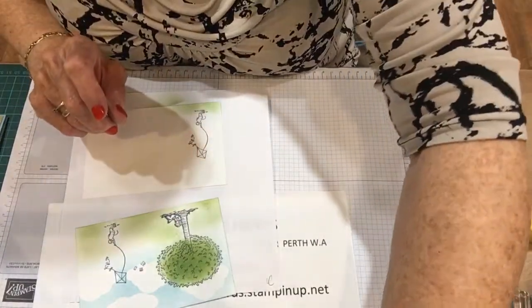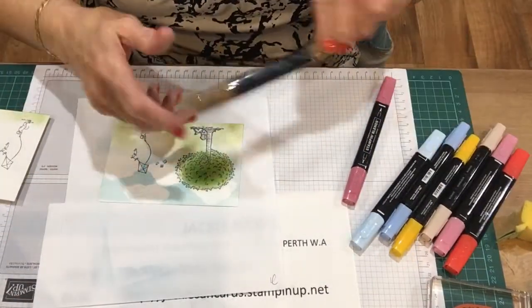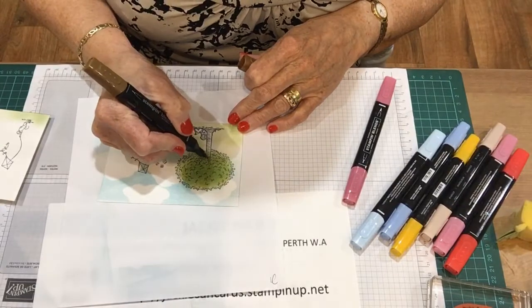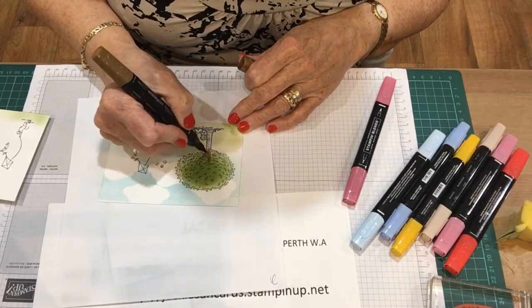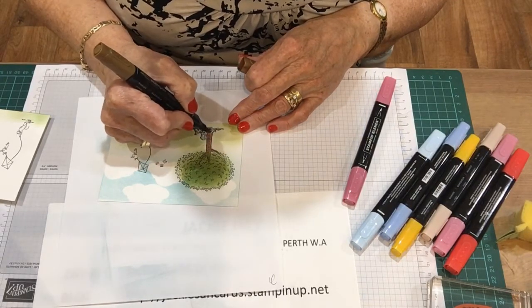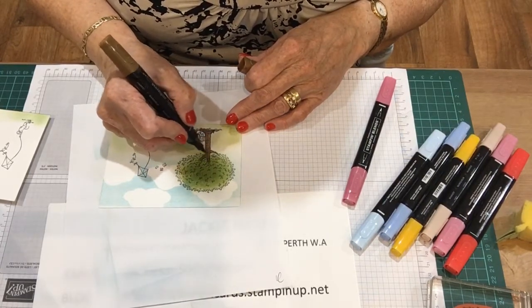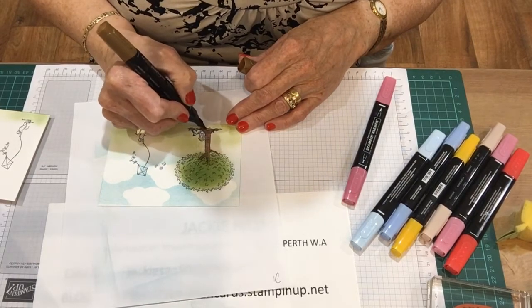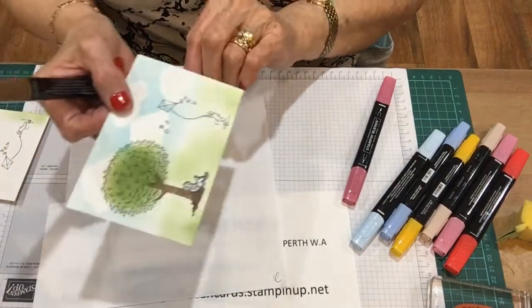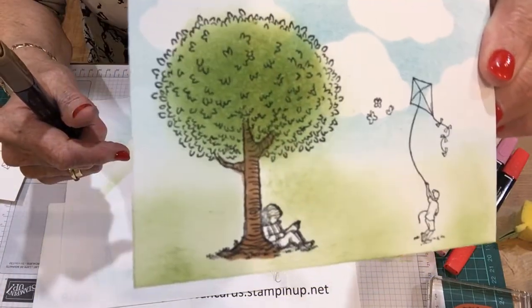Now fetch me blends in. And for the trunk of the tree, I've got bronze. May sound a funny colour, but I wanted it a bit darker than the crumb cake, because that's very light. Whereas this is quite a deep, lovely browny colour, well, bronze it says. So there's the tree trunk done. Hopefully you can see the different colours in that.